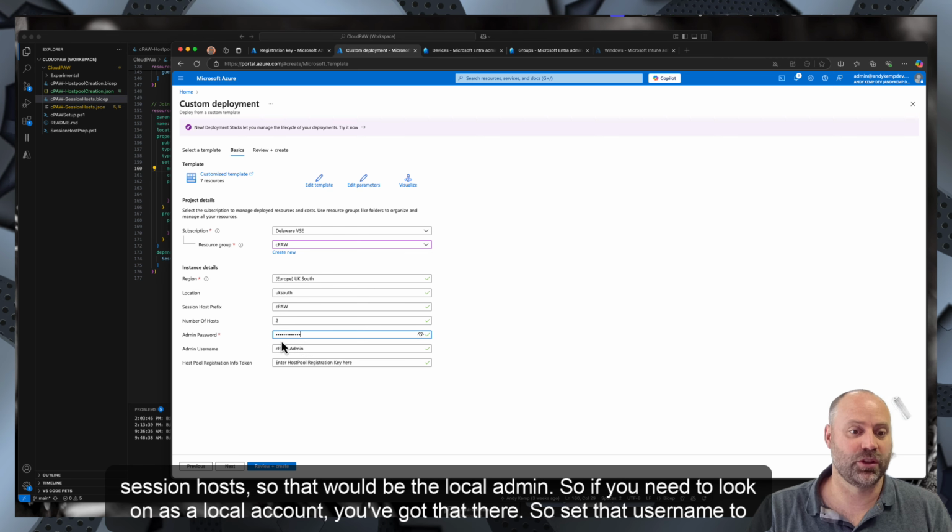Set the password to what your standards are. And then we want to enter the registration key. So if we go back to the registration key, copy it, and then paste it in here, we're ready to go. So now we've got that key. If we close this and then go to the resource group, you can see I've only got 3 resources. If we go back to custom deployment and do review and create, we'll have here you're about to create 7 resources. Create. So this will go away and run it. It's starting to create the VNets.